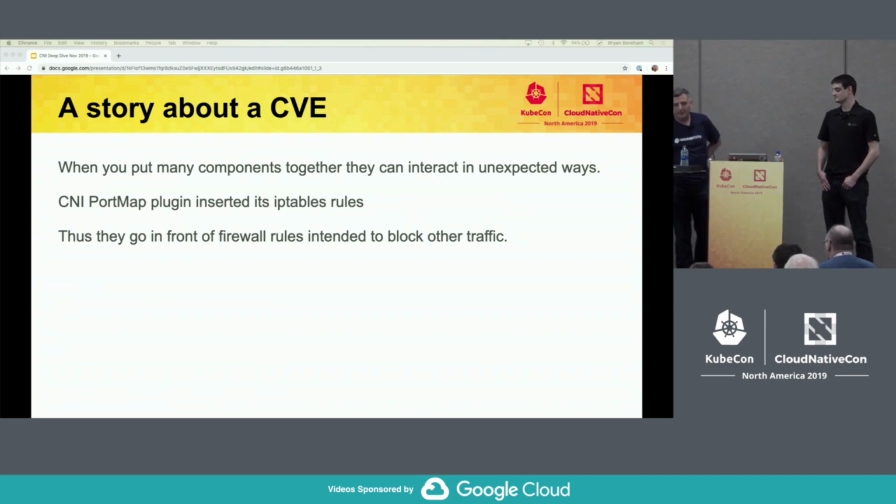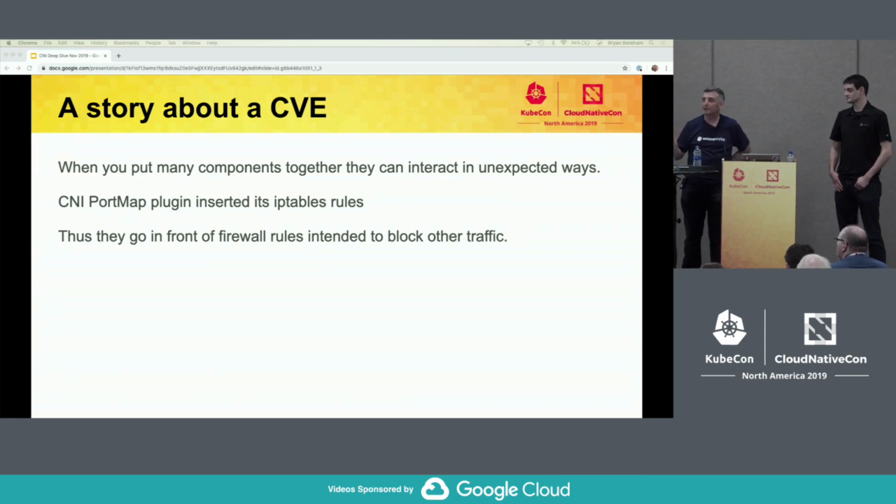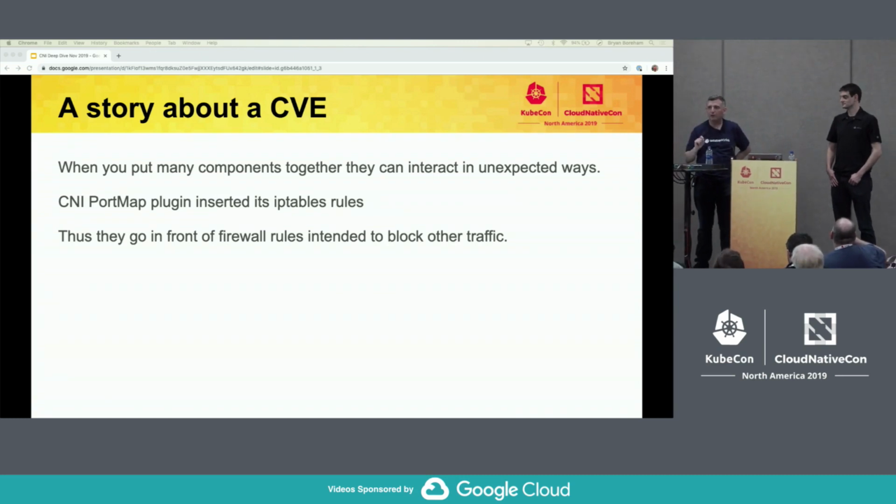But we learned a number of lessons that week. CNI is a very critical, tiny but critical part of the infrastructure. We didn't have the communications channels. We didn't have a way to make a private build of CNI, so the fix itself could be kept under wraps. There was more fun and games in actually getting it vendored into Kubernetes, but that's really down in the weeds. Ask a question if you want to hear about that.